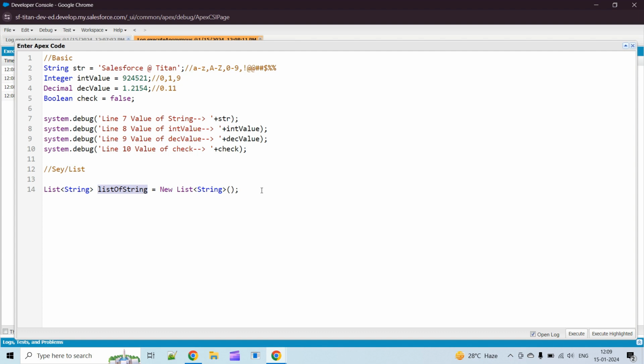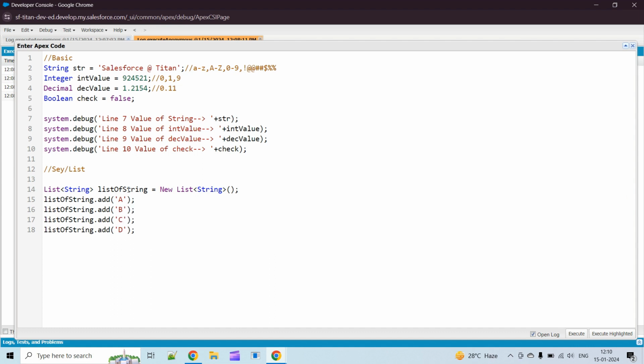Now how can we assign values? Here you have declared the variable, list of string, and in the second line we are assigning the values to it. So we can do list dot add, whatever you want, of type string. Here we keep a, or if you want to add multiple values, you can do b, c, d.